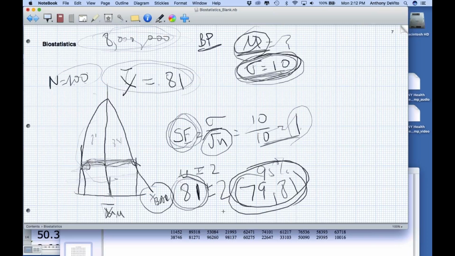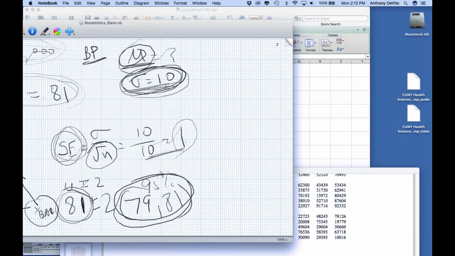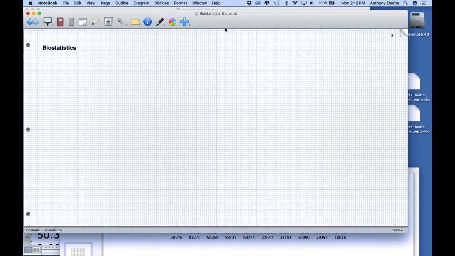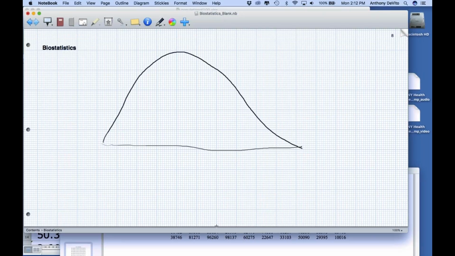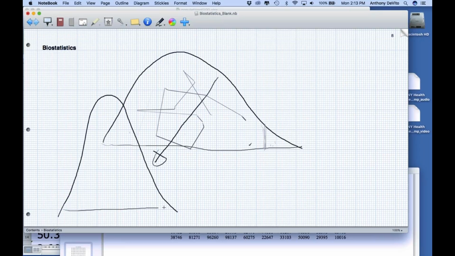Now that I've said that, I'm going to make myself a liar. Let's say you have a distribution that's not perfectly normal, that's maybe skewed a bit, like something like this. Because the process of sampling is a random event, you randomly pick people out of here. The chances that you'd pick somebody out from over here are lower than the chances you'd pick somebody out from over here. So what winds up happening is that you could start with a skewed or slightly skewed normal distribution for the population and wind up with a normal distribution for your sample distribution.